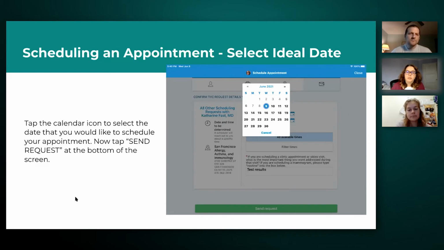You don't know for sure if you're going to exactly get that, but what will happen is you'll get an email to confirm that. And I'm pretty sure most doctor's offices will also call you and confirm it. But you can definitely get a message sent back to you through the email that you've signed up on the MyChart app with. So that's a pretty straightforward way to request an appointment on MyChart.